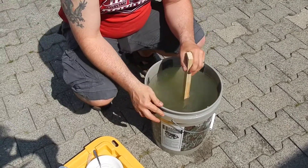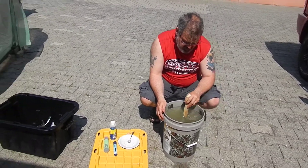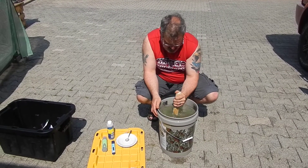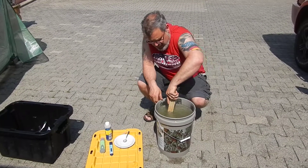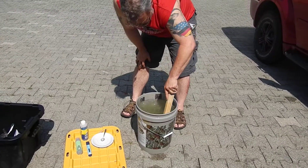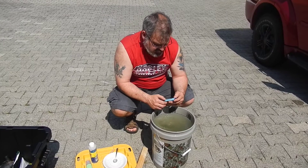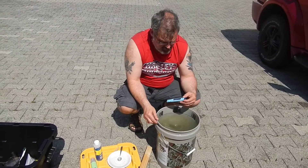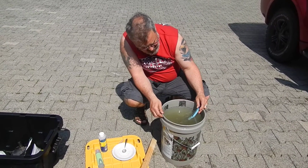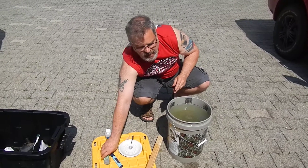The pH is the level of acidity of the water, and the plants need about 6.5 to 6.7. Stir this around. When it gets to a point where I really can't see down to the bottom of the pail anymore, I have to just judge when I think all this stuff is dissolved. This is my first year doing this — I'm learning from YouTube videos and from a friend that taught me about it. The parts per million is now at 165 — so that's almost 1,700 parts per million.